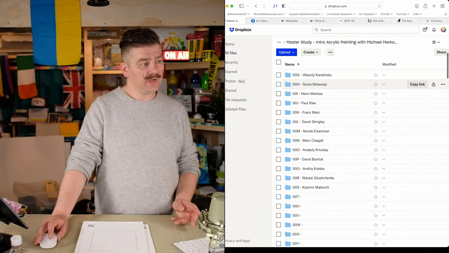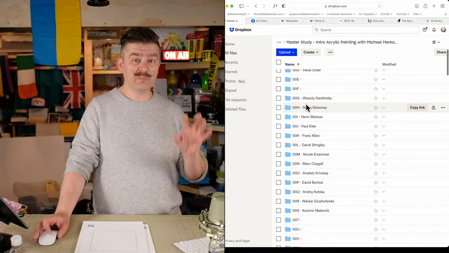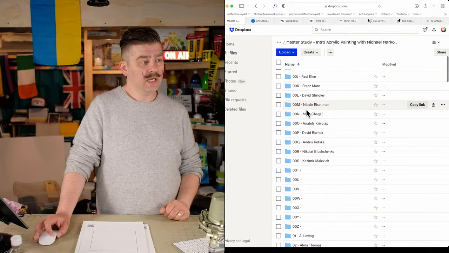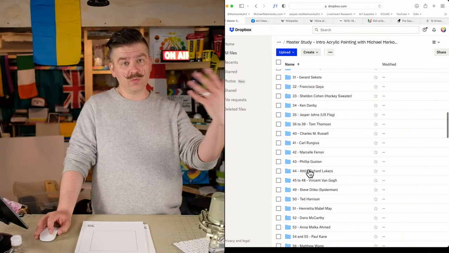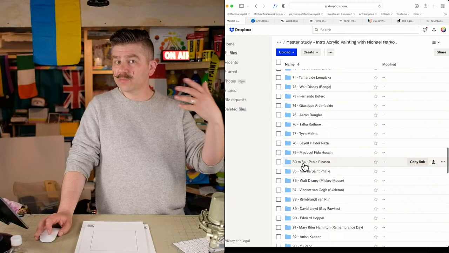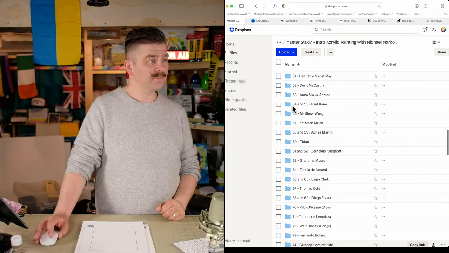And then you're going to see these lettered folders here. These are for our most basic paintings that are very easy for anyone to recreate, and also cover some essential steps that we would need to go forward. And then after that, you've got over 150 other paintings for anyone who's watching who's like, I'm not interested in abstract painting, I want something like the Mona Lisa. There's the Mona Lisa somewhere in here by Leonardo da Vinci, lots of Picasso, Van Gogh. Some of the most popular paintings in human history are here and ready for you to paint. Anyway, we'll go back up here, Malevich.